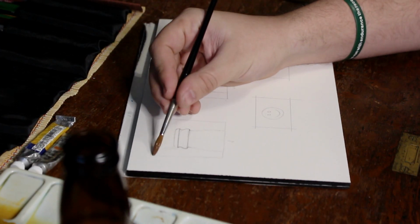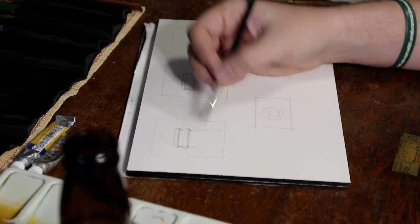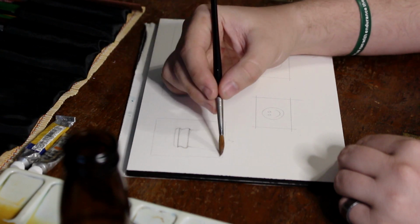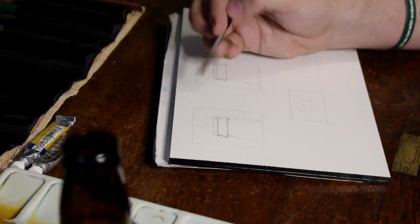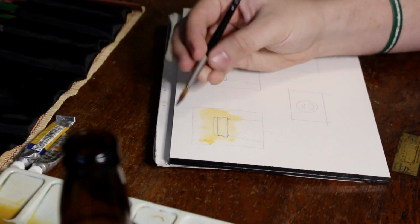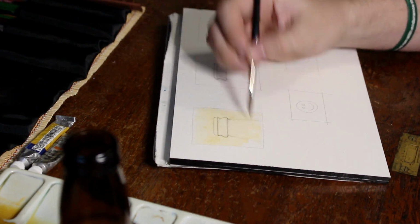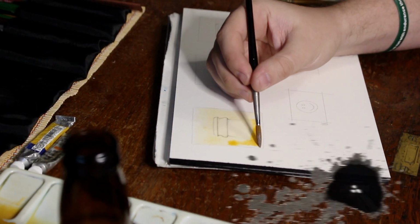So I'm using a 140-pound cold press paper. I have the best results with cold press, but play around with hot pressed if you haven't already. It's a completely different animal. Always, always, always start with a clear layer of just water. This preps the paper for accepting the pigment. If you don't do this, you'll probably get some splotchiness.